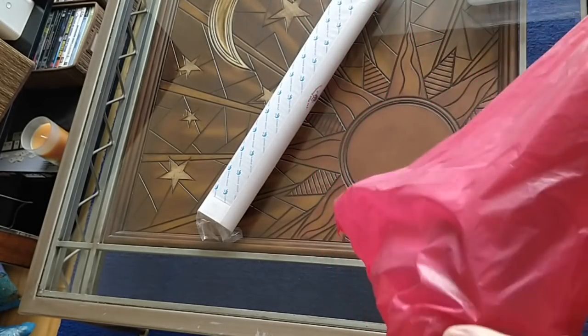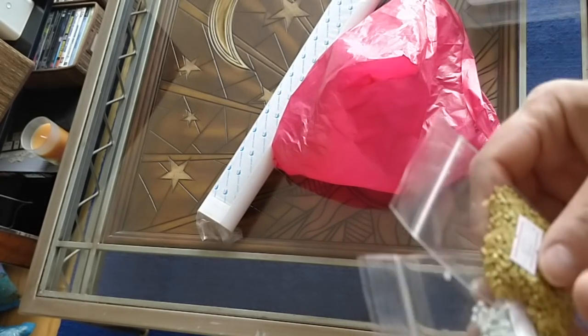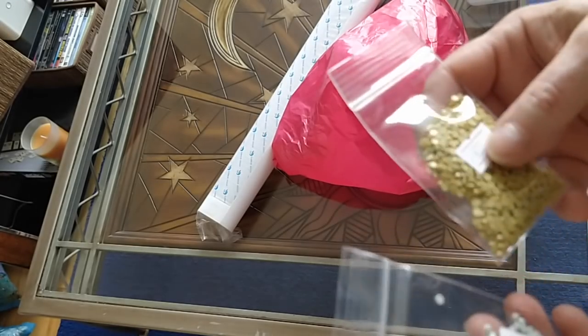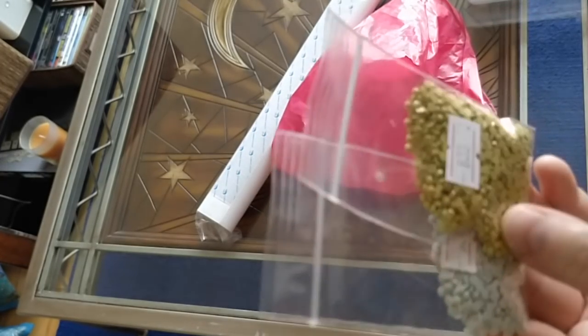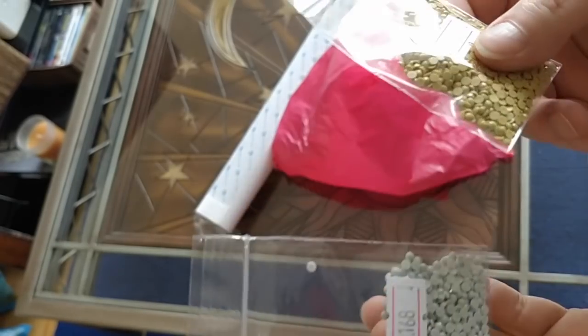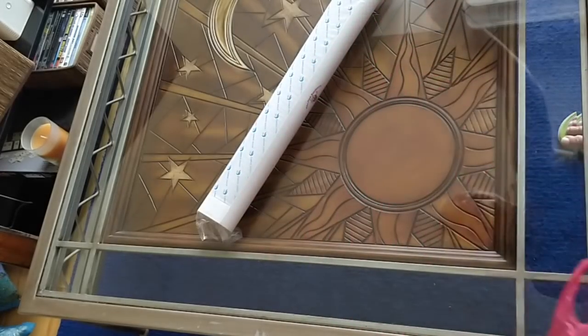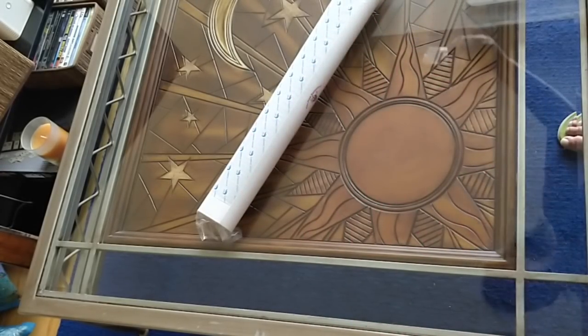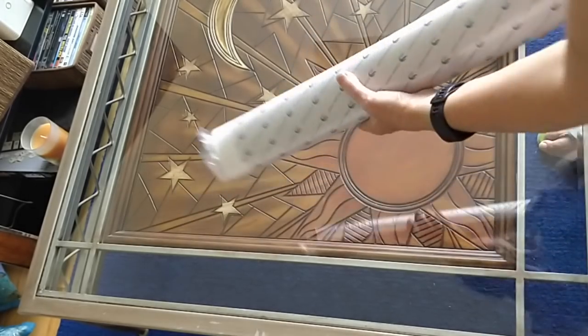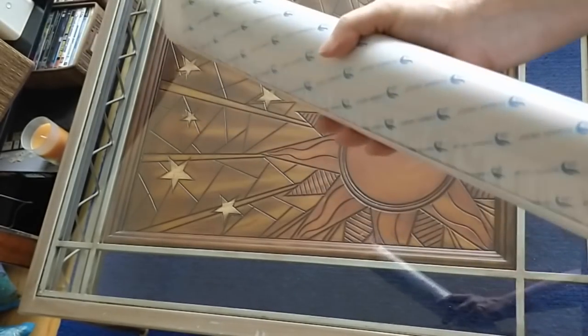Now, the other thing that I picked up was the missing drills from, I believe it was Wonder Woman. I'd bought 4 or 5 diamond paintings when I was there in early July, and 2 of the diamond paintings were each missing 1 color. So I picked up the 2 colors that were missing from that first set of diamond paintings that I bought. So this is the second custom that I ordered.